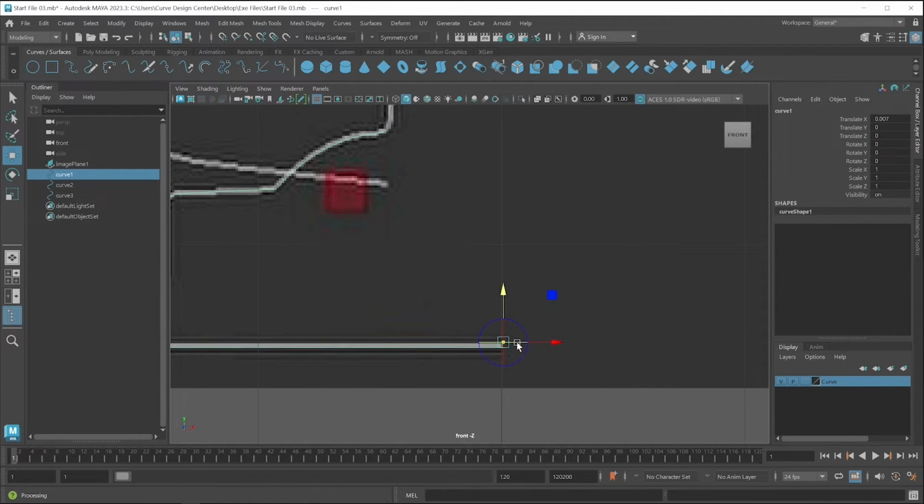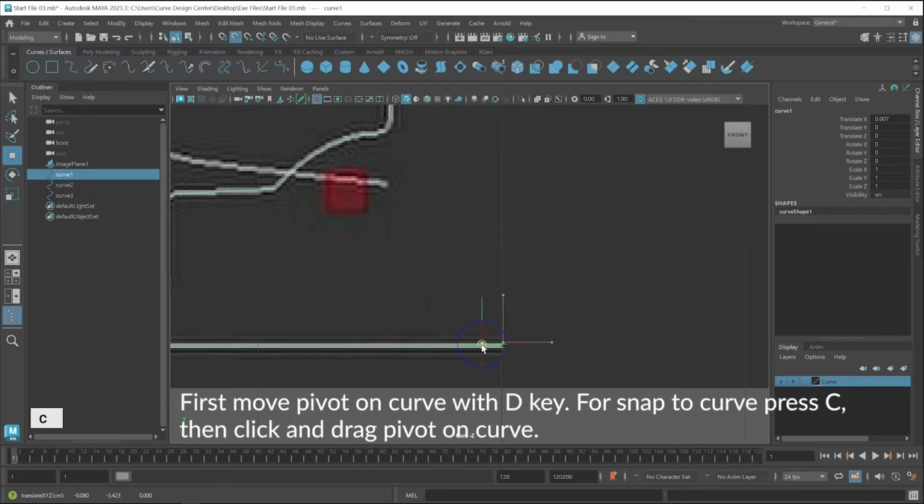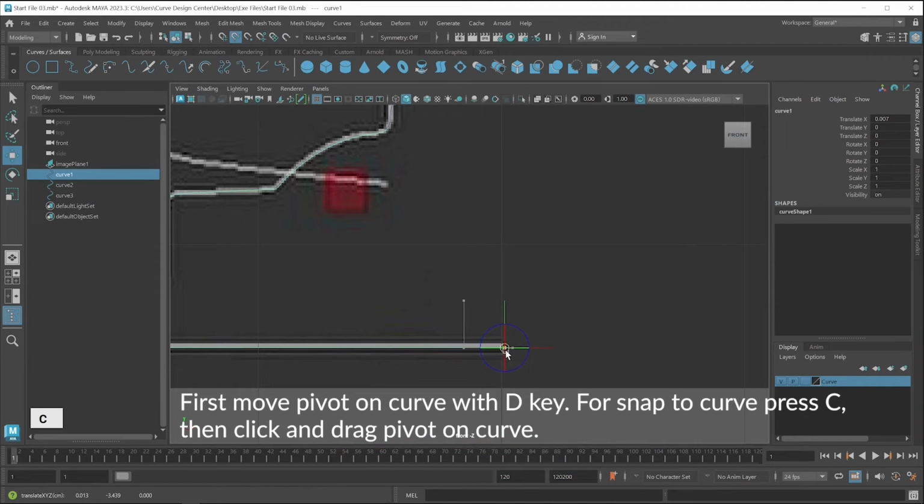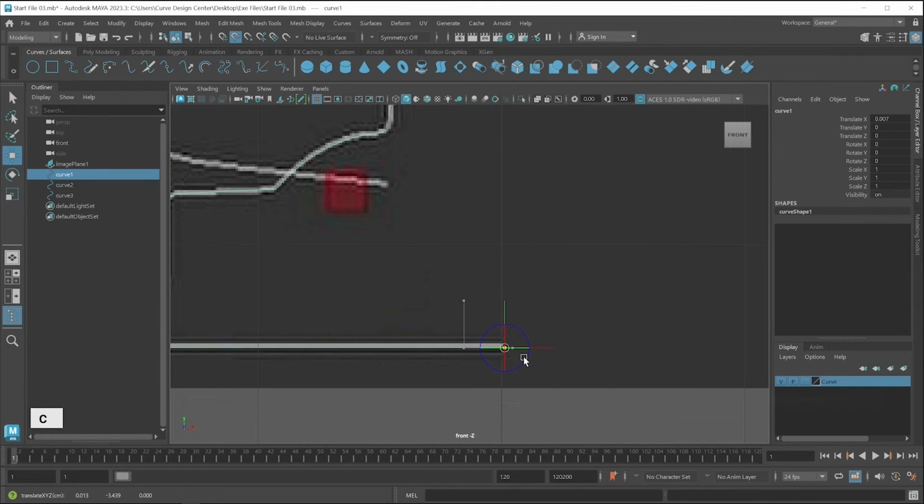I move it downside and then zoom in on this area. If you want to snap this pivot on the curve, press C for curve snapping, then click and hold on the circle area and then hover your mouse. Now release your mouse and then click and drag again. Now you can see it's not moving to the right side. It means it's snapped to the curve. Pivot snapping with the curve is a little bit tricky. If you are not able to snap to the curve, no problem. You can apply the surface without snapping also.